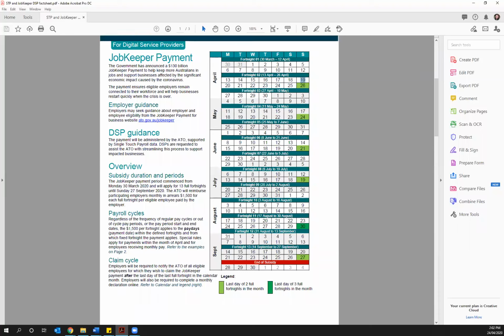For April only, could we do one unscheduled pay run with a top up for both fortnights? My recommendation is that you do an unscheduled pay run per fortnight. That ensures that the STP recording is actually correct, because it'll be the STP lodgements that the ATO will be reviewing to determine eligibility.